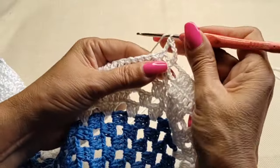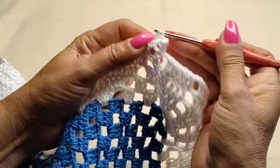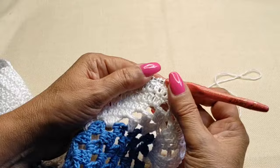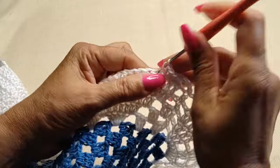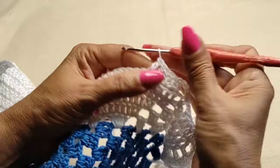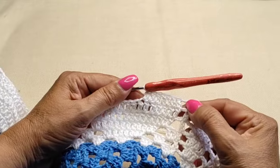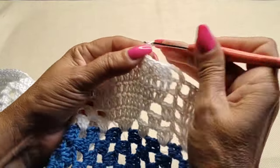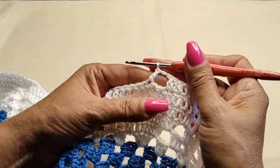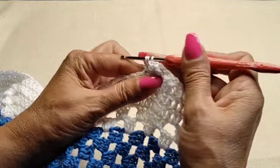So I'm going to create 7 double crochets, 1 per stitch. So I have 3, 4, 5, 6, and 7. Chain 2, skip 2 stitches, going to the next one. 2 chain space, and again your 7 double crochets.